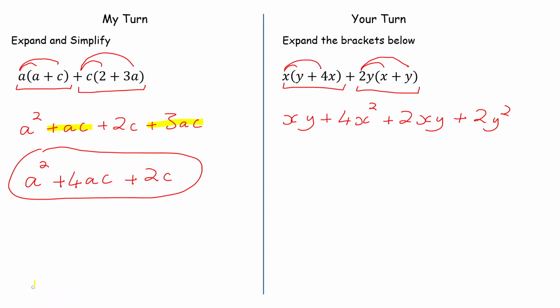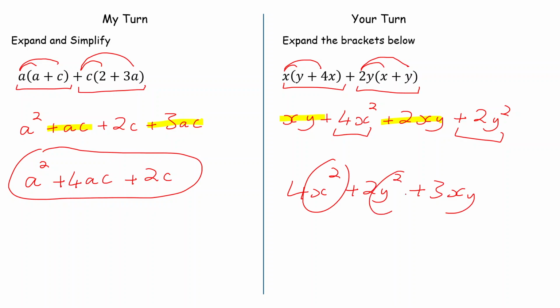Looking at the like terms now. So we've got, what have we got? We've got an xy and another xy, which is nice. So we've got this going with this. Unfortunately, these terms, this and this, are not the same, so we can't do any more simplifying. But we can say that overall, we've got a 4x squared. We've got a positive 2y squared, so plus 2y squared. And then we've got, well, 1xy and 2xy is going to give you plus 3xy. And again, this variable and this variable are all different, so you can't do any more combining.